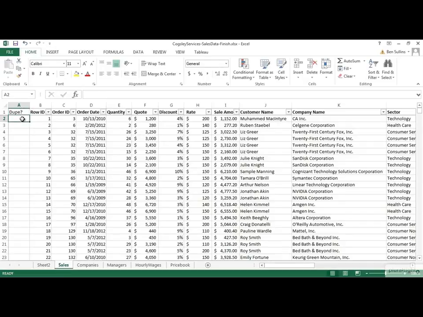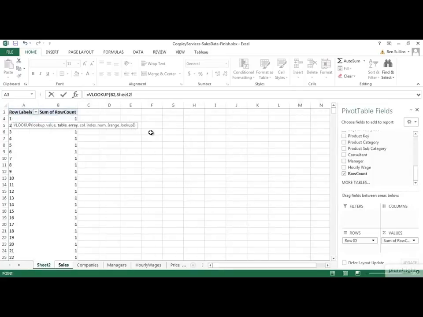And I can do a VLOOKUP just like I did recently. And I'm going to look up the row ID. I'm going to click on my sheet here. Now I'm going to select columns A and B. It's important that I select the column and not one of the values, because if I click inside of the pivot table, a lot of times I'll get a pivot data formula, and that's not what I want here.